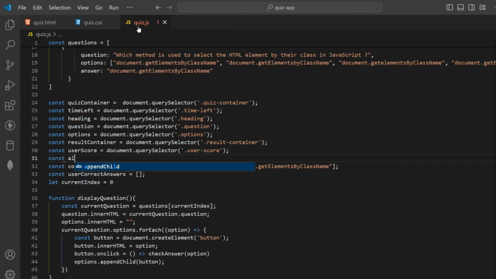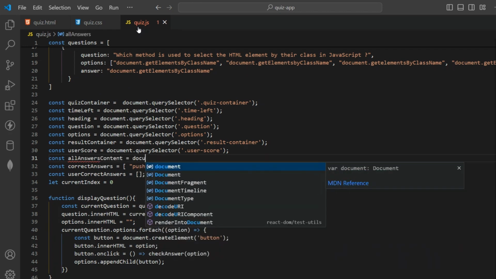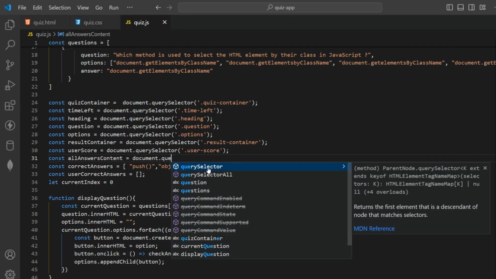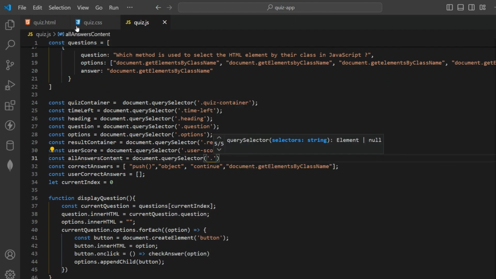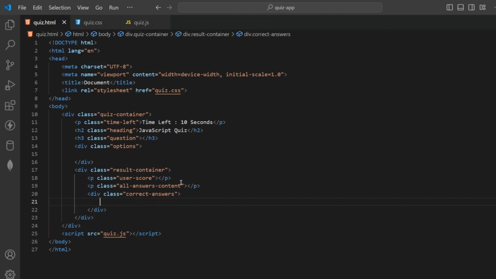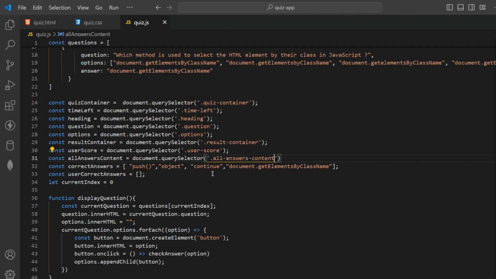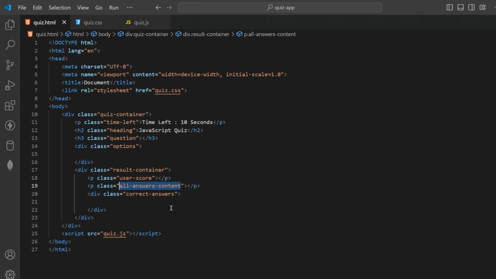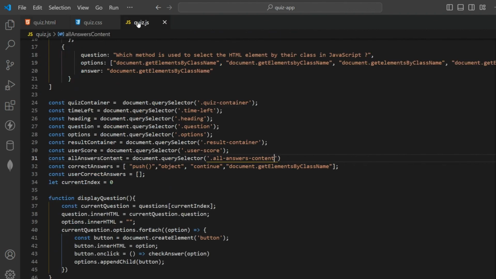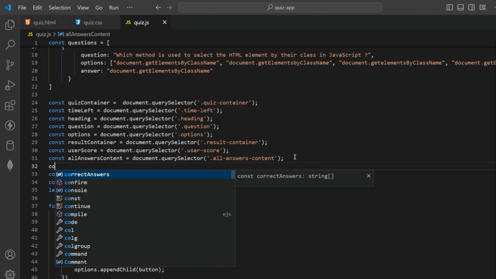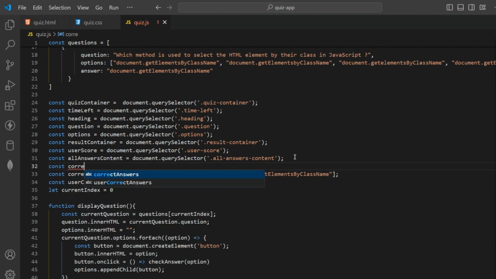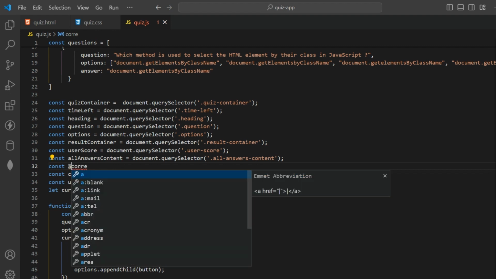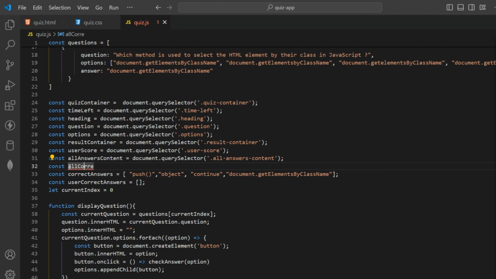I'm going to create all answers content, and inside this we are going to select that paragraph tag with class name all answers content. Let me copy this from here and paste it inside here. After that, let's select this correct answers and store it in a variable called correct. I have already given the correct answers. Okay, let's name it as all correct answers.